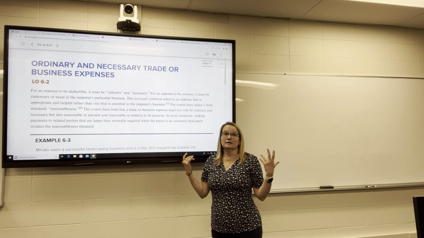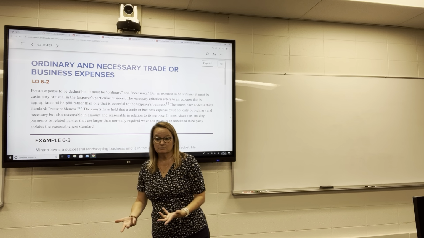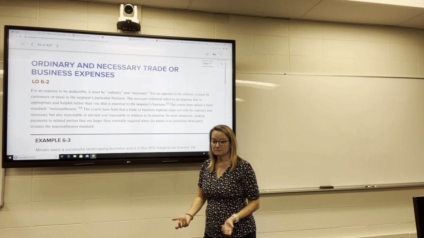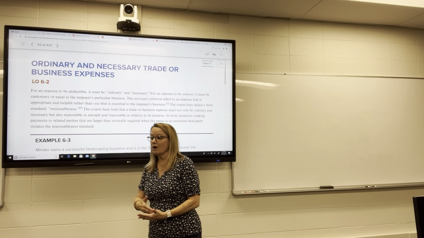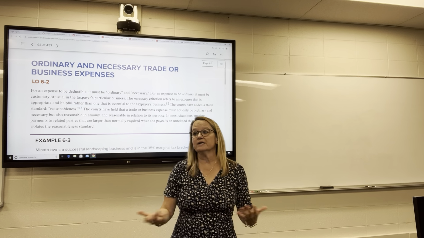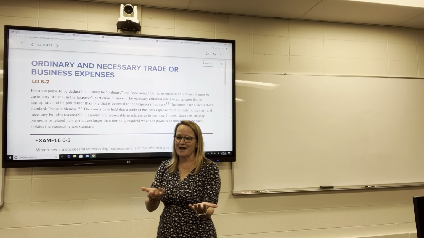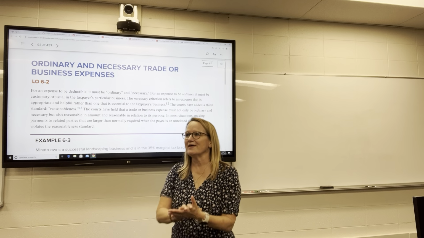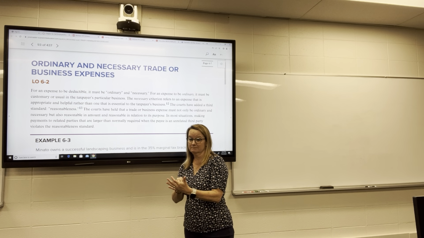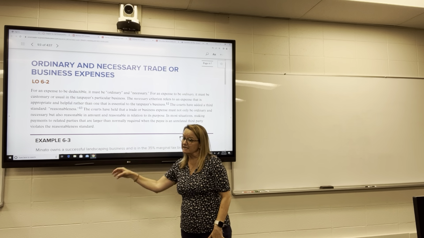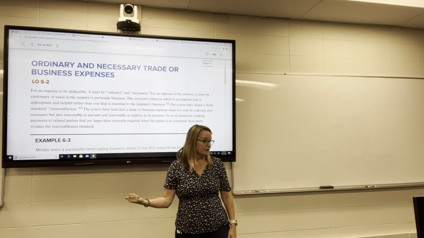So marijuana is legal. Recreational marijuana is legal in several states. Even if it's illegal and you are selling it, so in Iowa it's not legal yet, I could see Iowa holding off on that one. But even if you are selling it, you're still supposed to declare the income. Even if you are engaged in illegal activities and receiving income from it, you are supposed to declare it on your taxes.